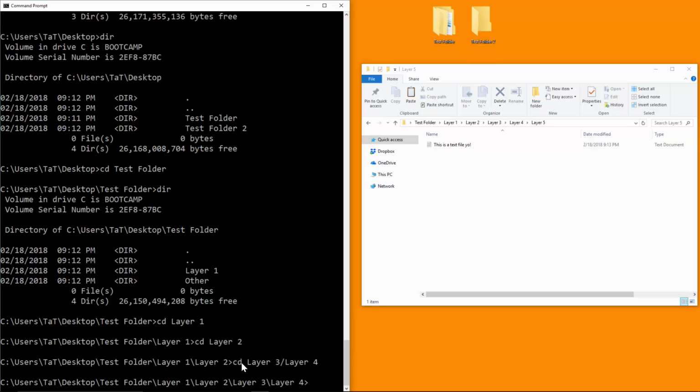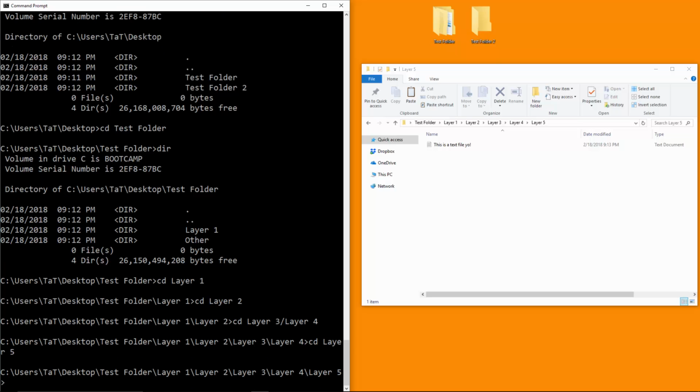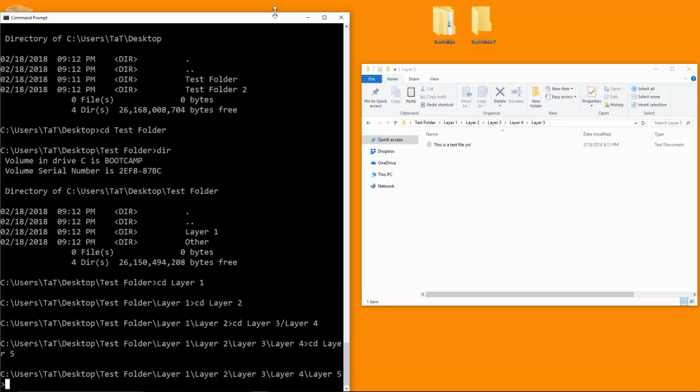When we're writing in our command prompt, we generally want to use forward slashes, and then the system will change it to backslashes. So we're in layer 4, and let's do cd layer 5.